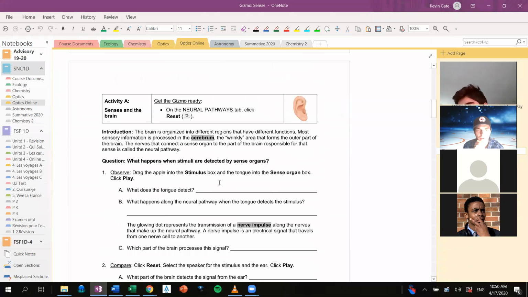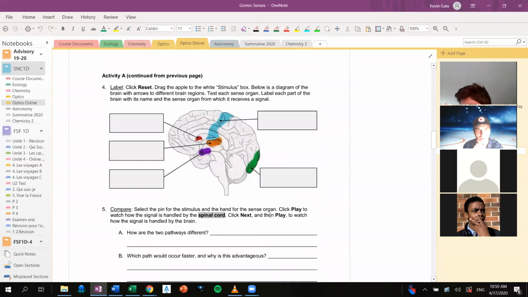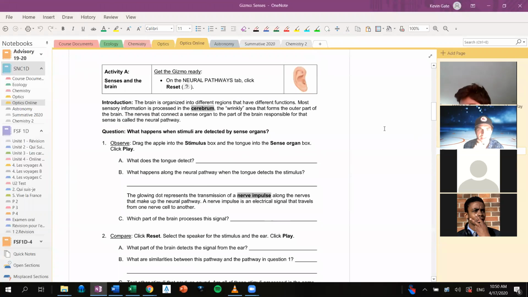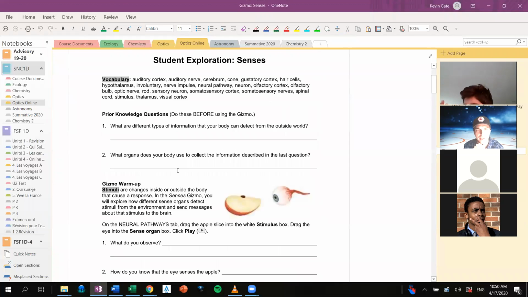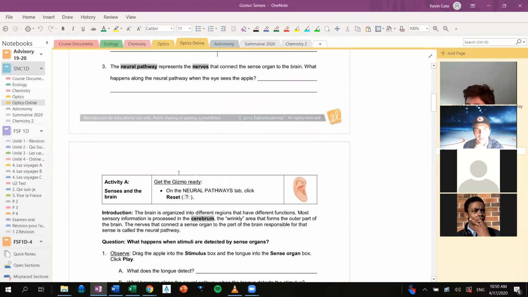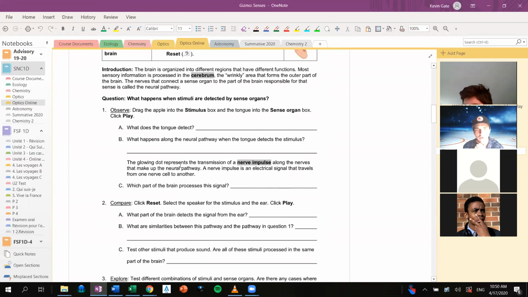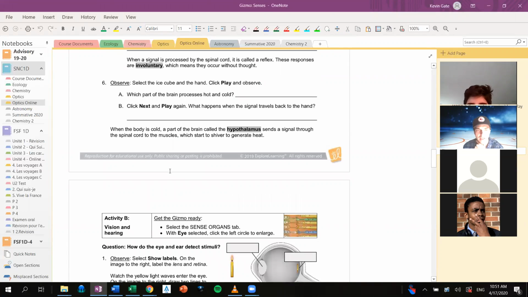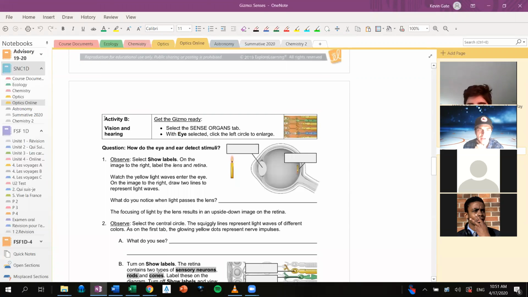Now, I'm going to walk you through some of these questions and tell you what you need to do, and then I'll leave you guys off on your own to work through it. Today, we're doing activity A. So you're going to start on page number 2. Ideally, page number 1 is already done. If it's not, you need to go back and do that. But activity A starts on page 2. You are going to complete page 2 and 3, activity A only. Once you hit activity B, I want you to stop. That's for next class, okay?